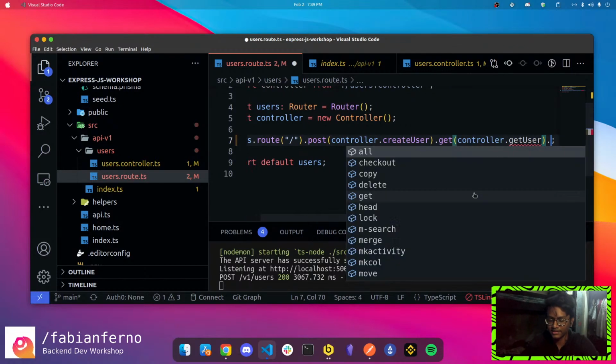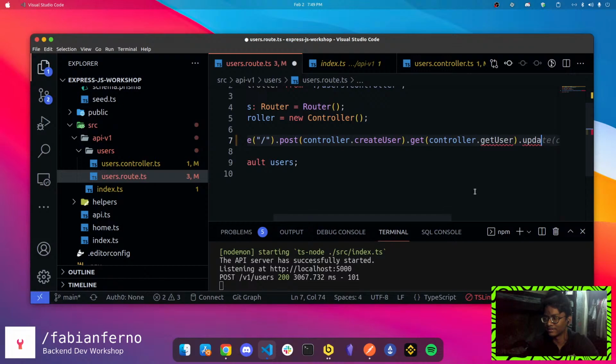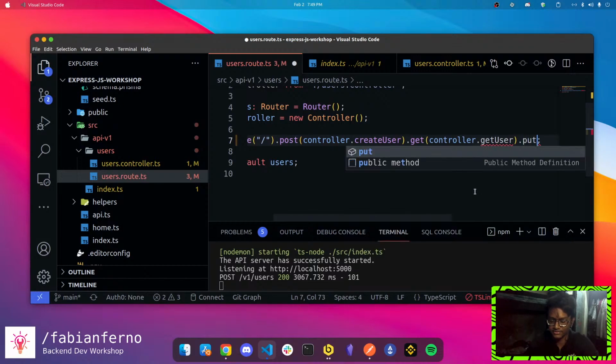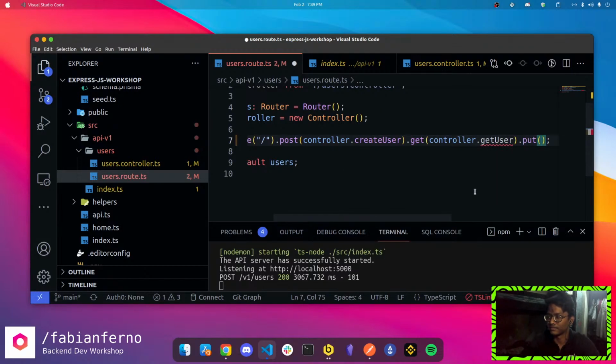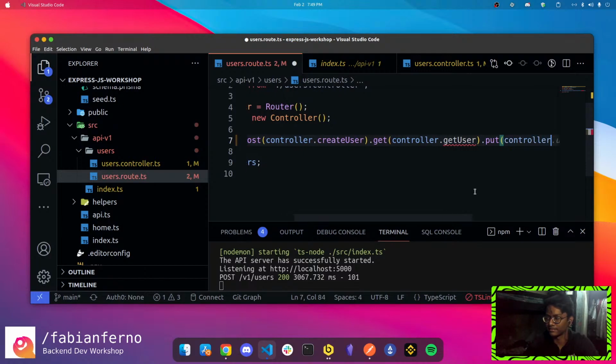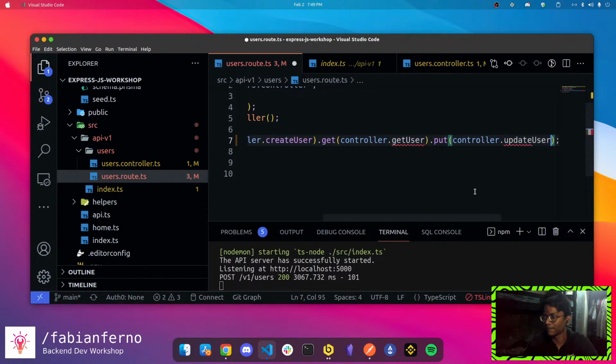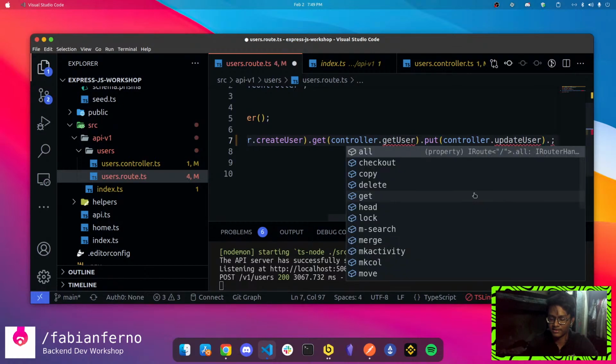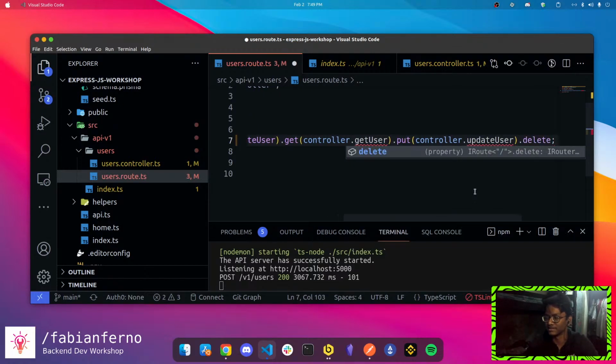So let me just quickly declare all the methods available on this route. So I have a get method handler, I have an update method handler. What do you use for update? You use PUT, and I declare another controller method that goes by the name update user, and finally I have a delete endpoint, and it's a delete method.